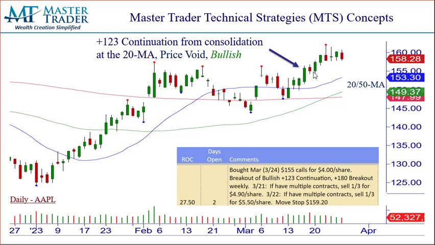The blue is the 20, green 50, red 200, color-coded candlestick, color-coded volume, and we are looking for our price patterns with those other concepts. So I have relative strength. It's been going sideways here for a couple of weeks as the market's been a mess. I have a flat 20-period moving average, which confirms this recent consolidation period. I have a rising 50 period, and I have a closing breakout.